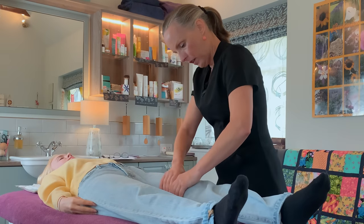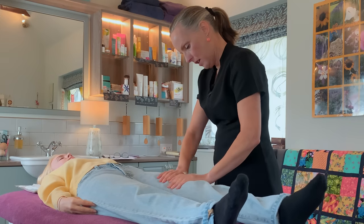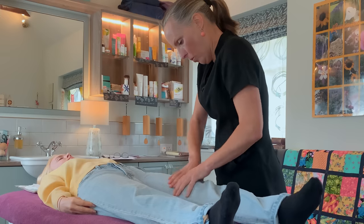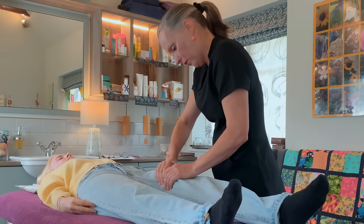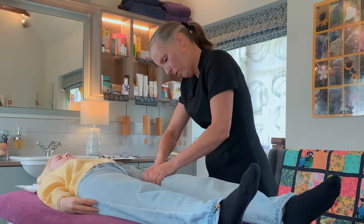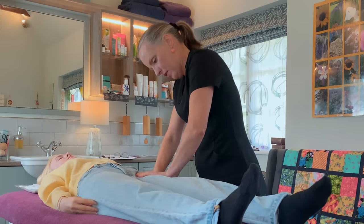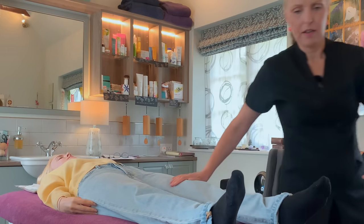So we did find some origin and insertion weakness there earlier in the kinesiology tests at the start, but I also want to bring some warmth and circulation, some softness into the muscle group, picking it up and rolling it. Yeah, that's better, some warmth there.